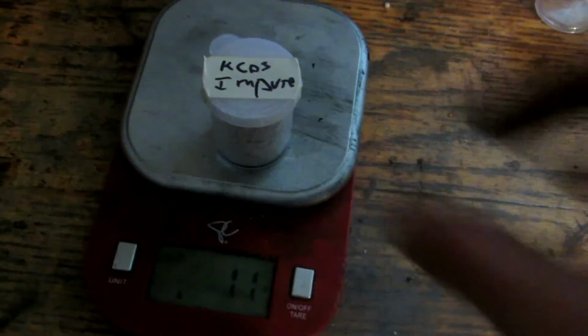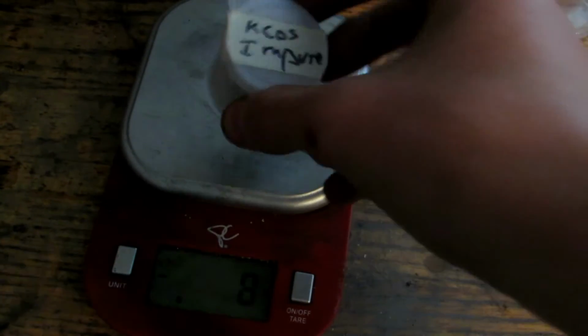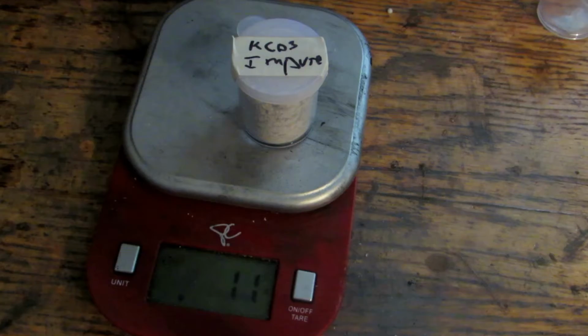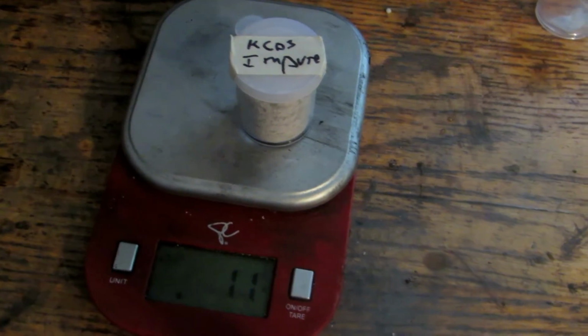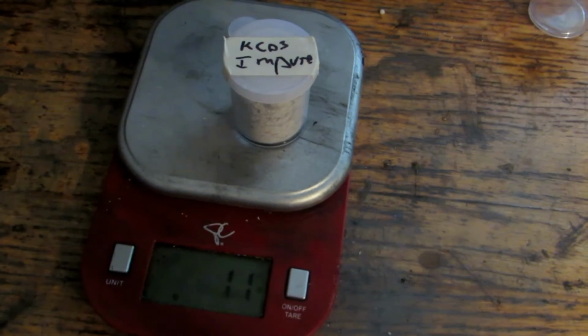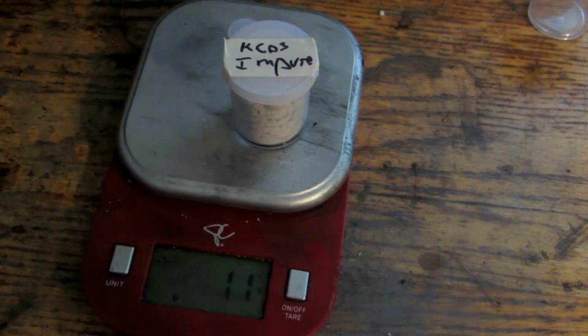So the first thing that we're going to have to do is take this 11-gram sample and bring it outside and put it on my brick, and then arc furnace it to very high temperatures, and we'll see what sort of reaction we get. So I'll meet you back when we're outside with my arc furnace.